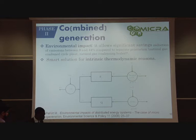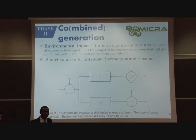There is also the smart solution offered by our CHP device, based on its intrinsic thermodynamic properties. With 100 units of inlet fuel going into our CHP device, it produces 30 units of electricity and 60 units of heat. To have exactly the same amount using standard boilers, you would require a total of about 141.7 units. So using the CHP actually saves us about 29%, which is really significant.